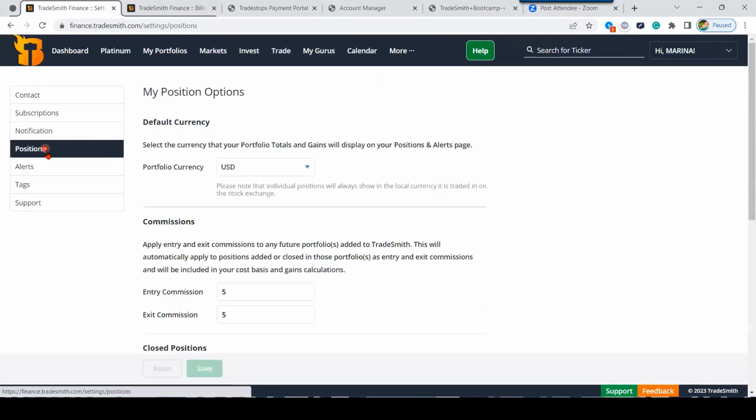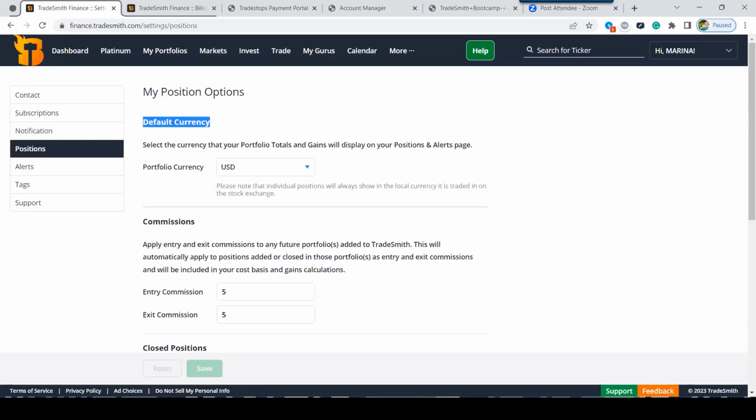So we have positions next. And with positions here, you can set up specific parameters for your positions. We're going to review each starting here at the top with that default currency. The default currency allows you to select the currency for your portfolio's total value, the gains and losses, and the cash.